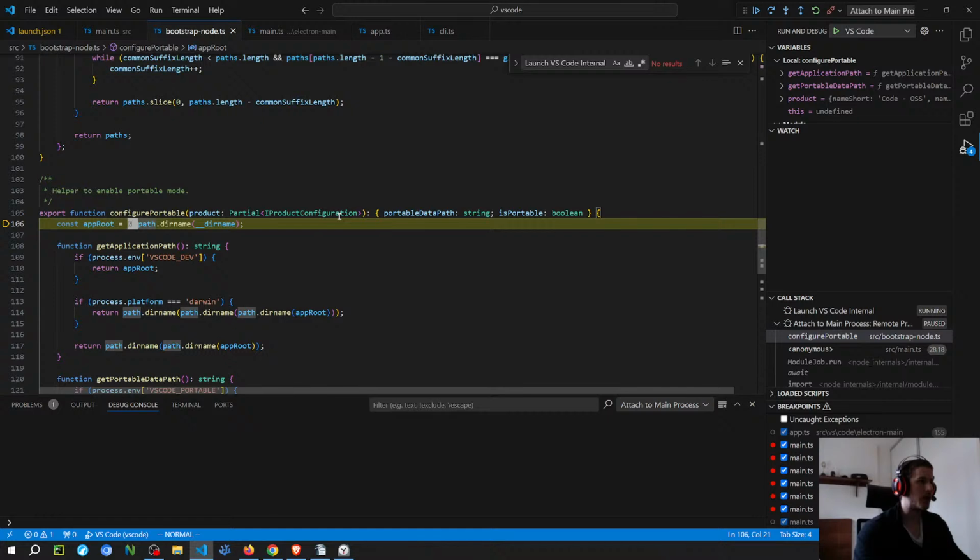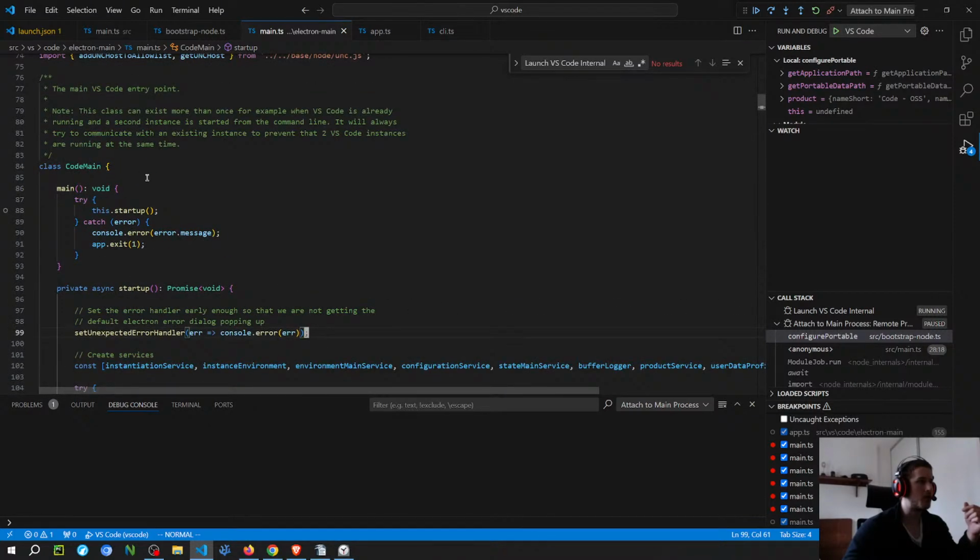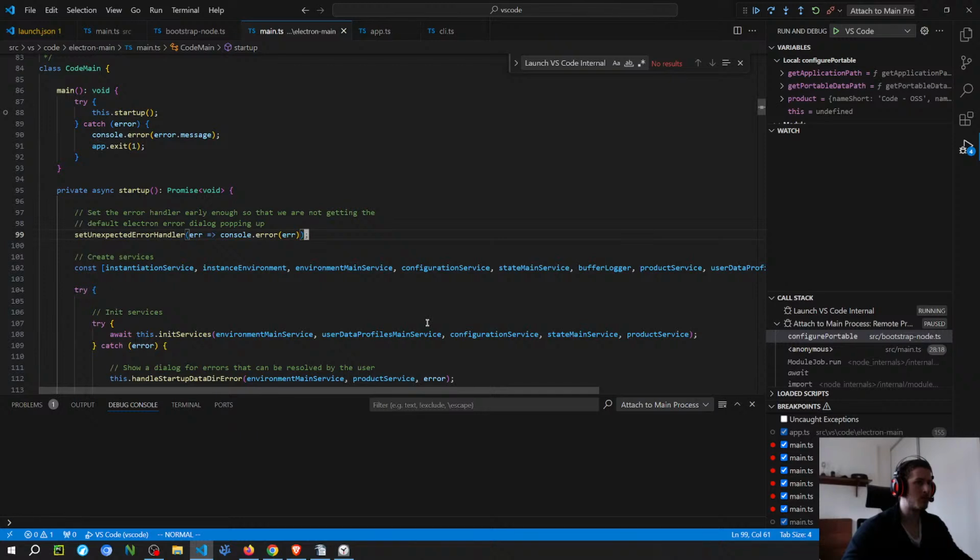And I already spent some time trying to understand. Now I think I've seen, so the first part, there's a function that is going to initialize a bunch of services, and then from one of the services it's going to call another function, and then on that function it is going to initialize the code application class. And it seems to me that the code application is the one that has the connection between this initialization and the actual classes that are going to be related to the stuff that I was interested in, which is how VS Code selects the beginning path.